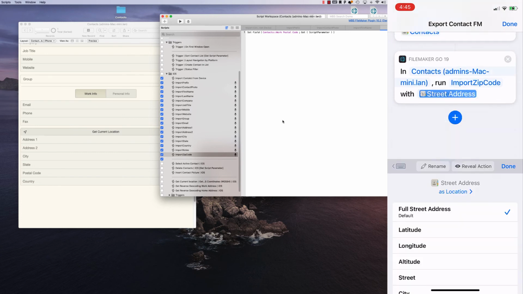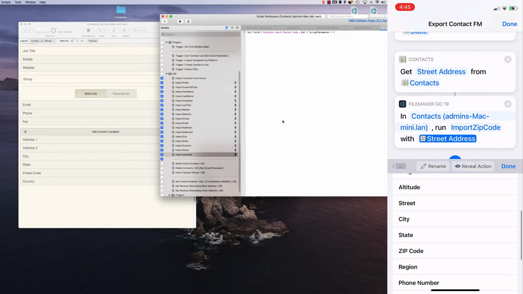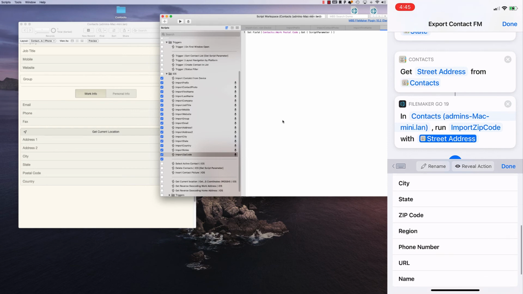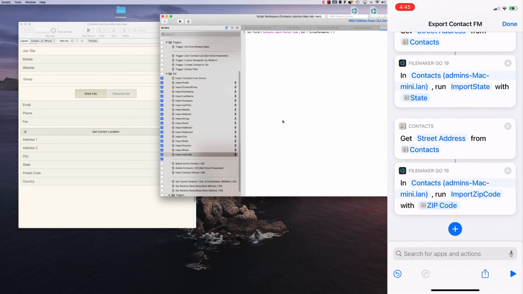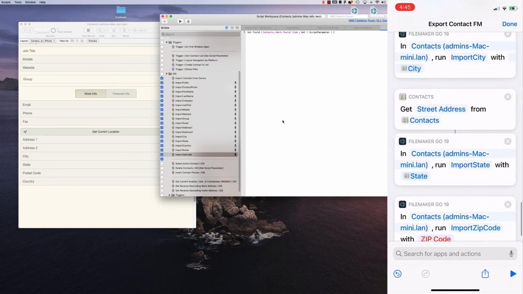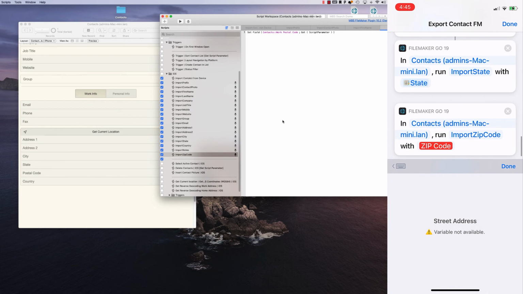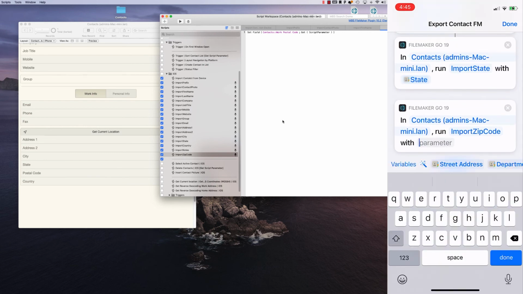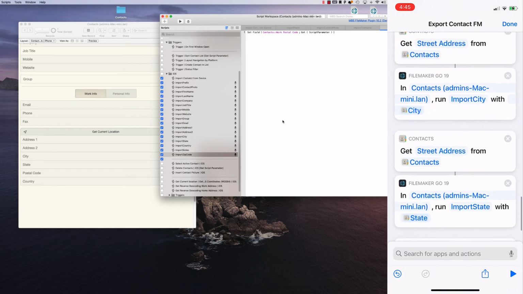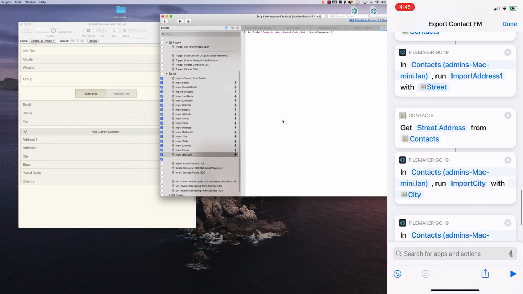But this time it's going to be the zip code. And actually, since we already had street address, we don't need to keep doing this. Since we get the street address once, we just need to use it once.